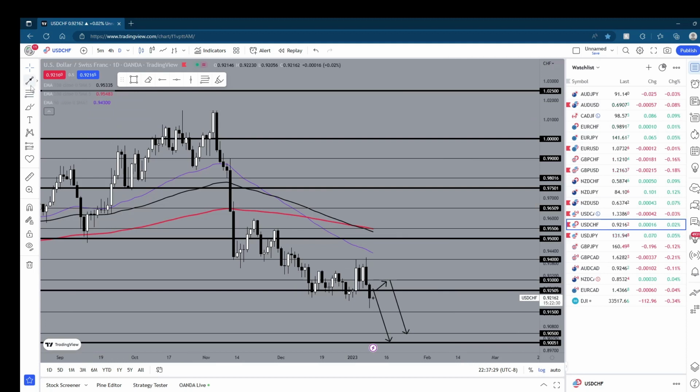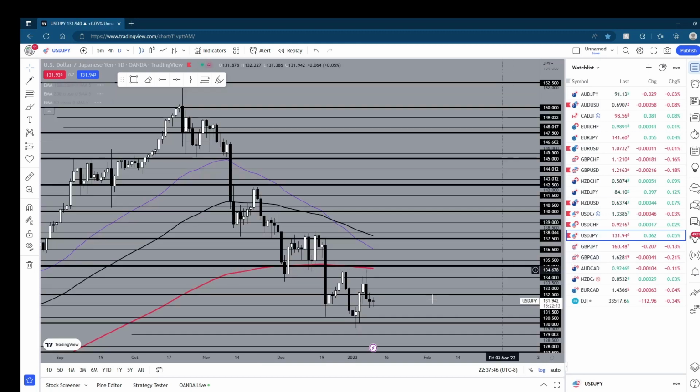So that's what the US dollar franc is looking like right now. And if it happens to come up to here, then we go and enter there and come back down to here. Those are our three scenarios as of now for the US dollar franc.